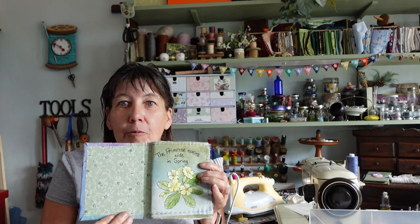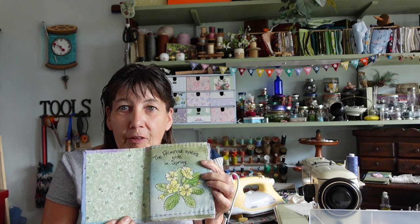Here it is — a lovely book with the primroses in it for the first page, I'm really happy with it. I've been working a lot on the quilt and I'm pleased to report it's almost done. I've got about a square near the edge to do and then two of the half squares — those are the only things that need hand stitching now, and after that I'll be on to doing the binding.